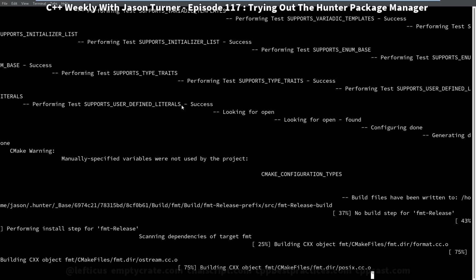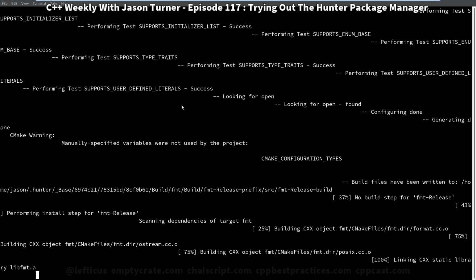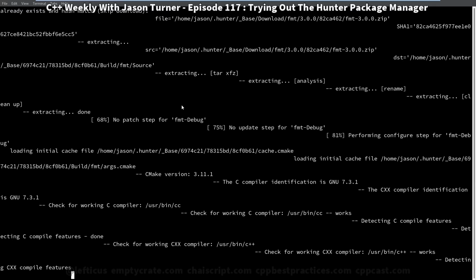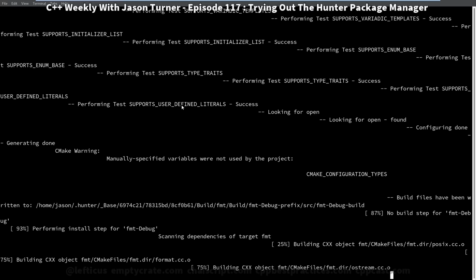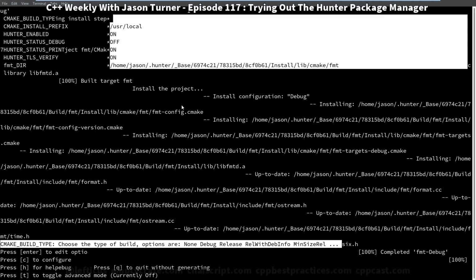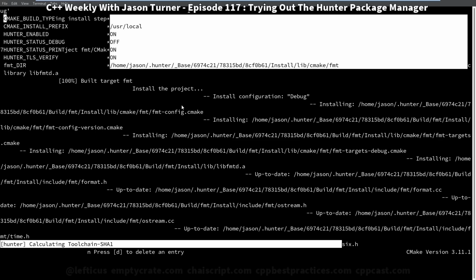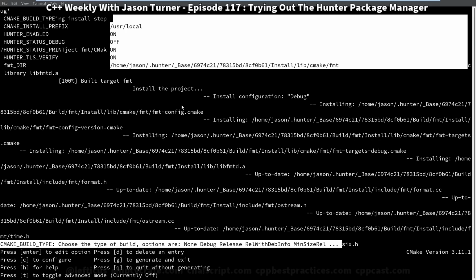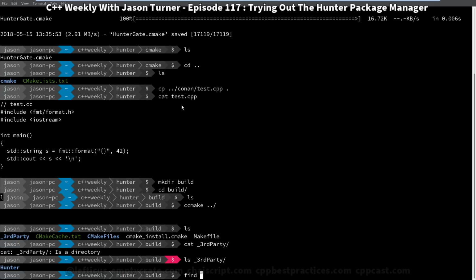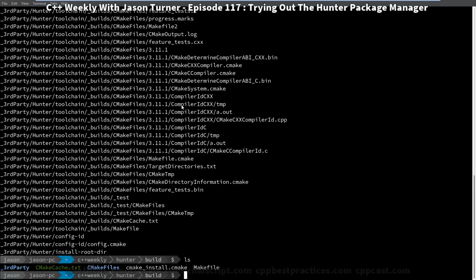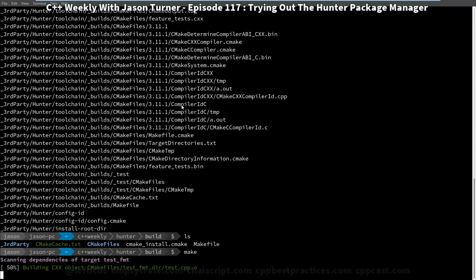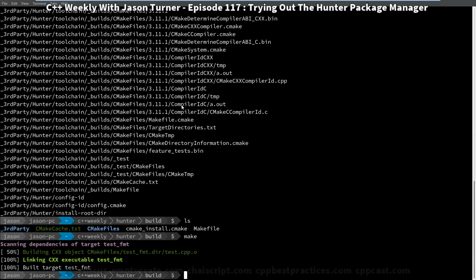Interesting. So it seems that during the configure process, Hunter is actually going and building the required dependency for me. It also seems to be putting it in a .hunter folder in my user directory. Okay. I don't know if this is going to have to do it again because, okay, here we go. Let's see what all it put in here. It seems to have done a bunch of stuff. Well, and we have a makefile. Let's see if it compiles. And it did.